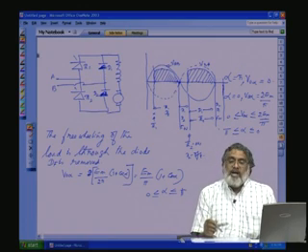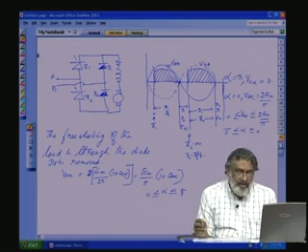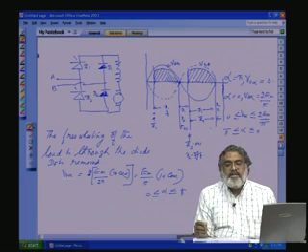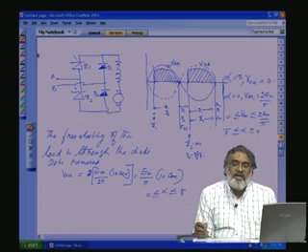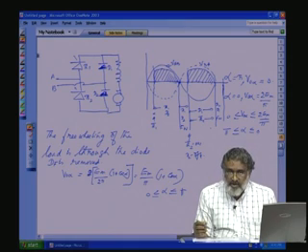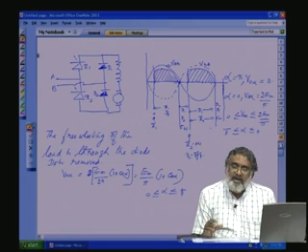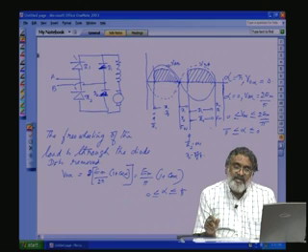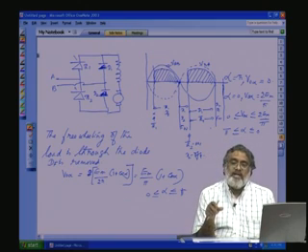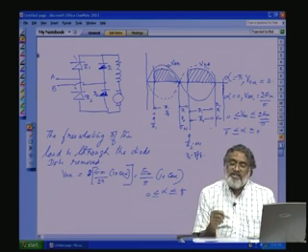What it shows is that this converter can give only a variable positive DC voltage with a maximum equal to 2 EM by pi. EM is the maximum phase voltage, the peak voltage, not the RMS. But in many drive applications, let us take the DC motor drive, we require the machine to go in the forward as well as in the reverse direction. From the DC motor principle we know, for a separately excited machine, with one polarity of DC the motor will run in one direction, and with the reverse polarity the motor will run in the opposite direction. So, we require both forward rotation as well as reverse rotation.